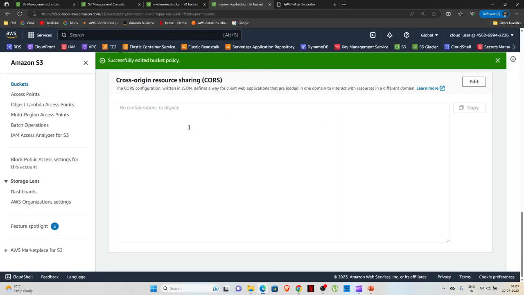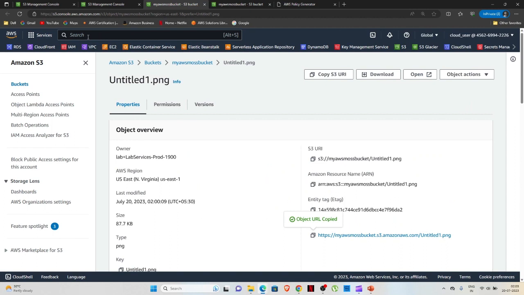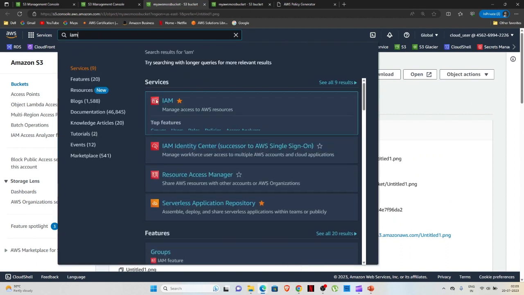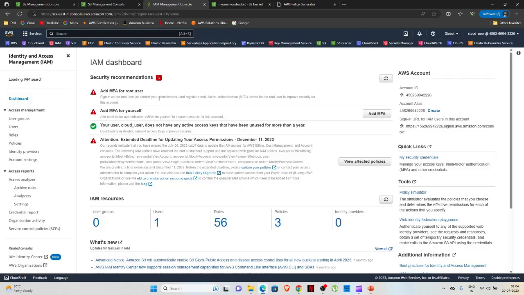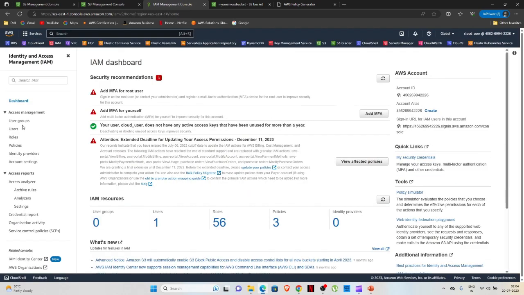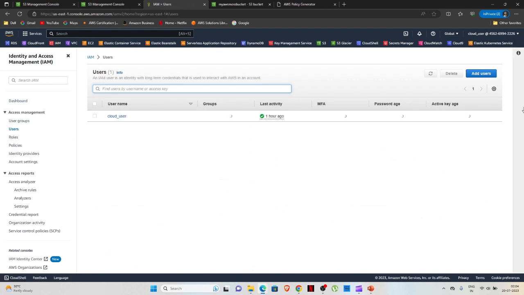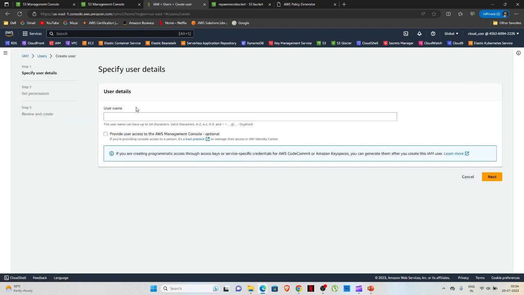Also, we can obviously access it with an IAM user. So you can put in one IAM user, right? What you can do is go to users and then add user. The user name is AWS Moss Bucket.